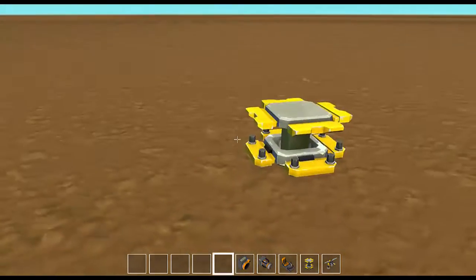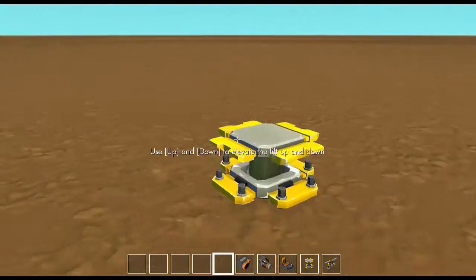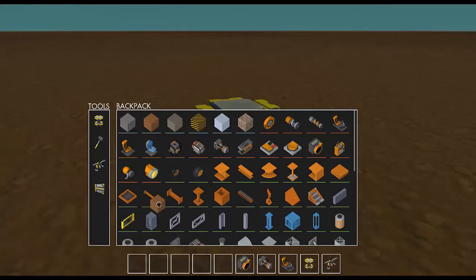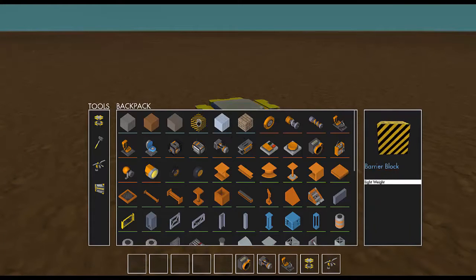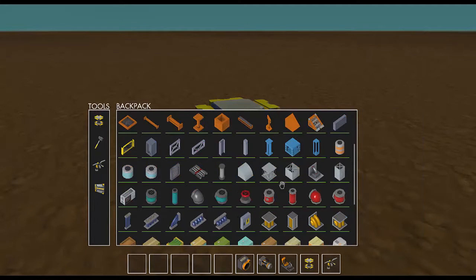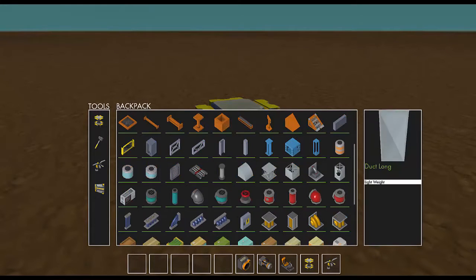So I have been getting a couple of comments recently and a couple of requests saying to teach you guys how to do some simple flights. So that's exactly what I'm going to be doing here today. We're going to do something that looks relatively nice. So we're going to grab some ducts, some air ducts. Now, I like building with the air ducts, by the way.